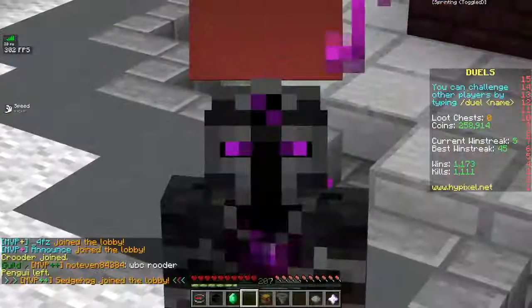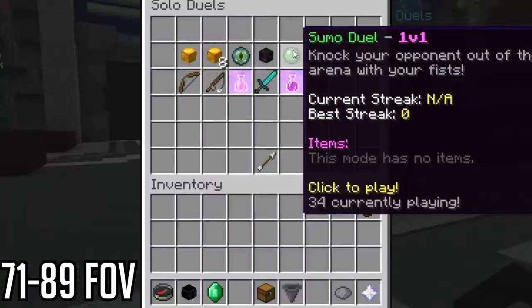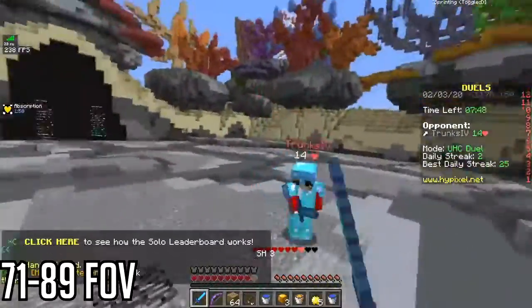You're now on the road to becoming a true Minecraft legend. No sarcasm intended. 71 to 89 FOV. If you're a normal UHC style, no debuff, sumo, combo duels, or OP type Minecraft PvPer, you probably play in this range. This is similar to the 51 to 68 FOV range, except it's actually practical.